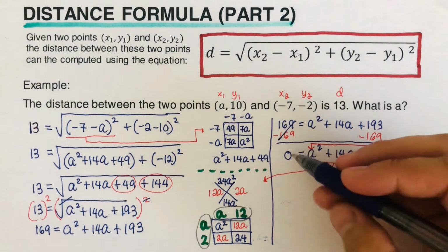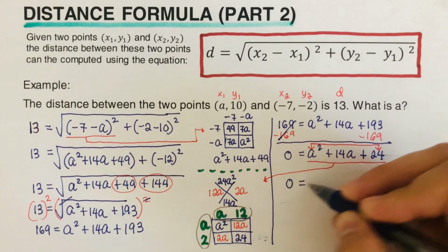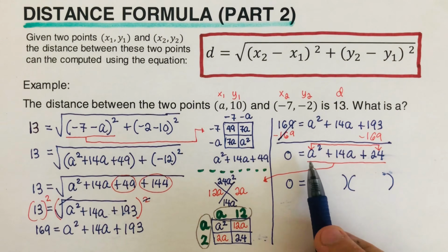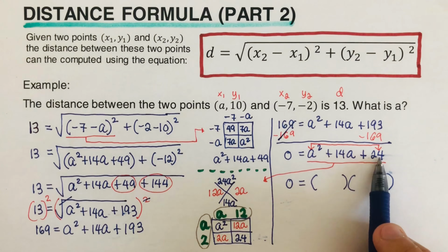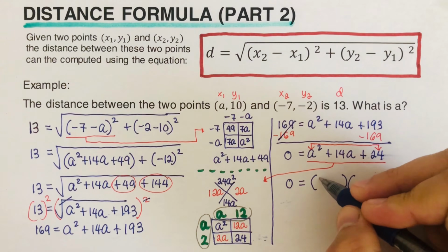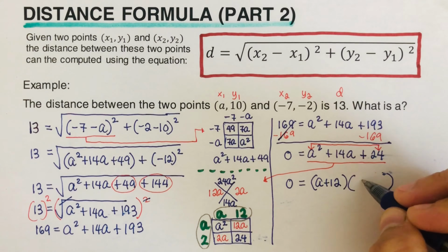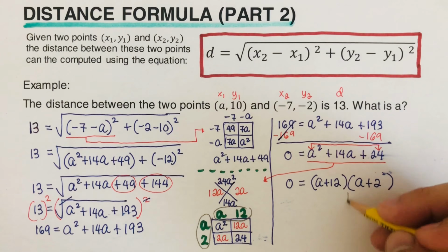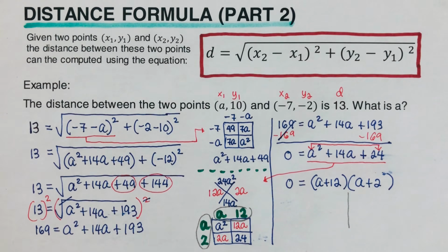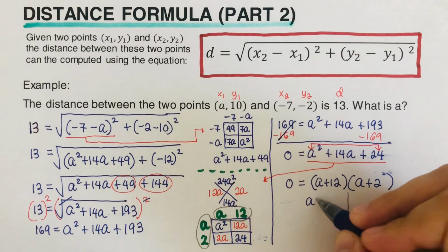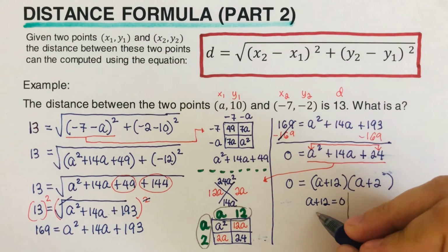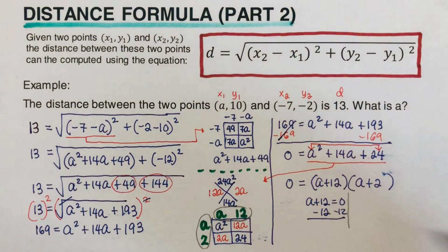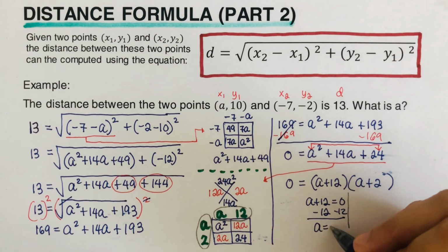So then we can go ahead and say that this is equal to 0 is equal to, again, we can already break this down into its two factors, a squared plus 14a plus 24. We got it here. So that would be a plus 12, and that is a plus 2. Using the zero product property, we equal them to 0. So that means a plus 12 equals 0. So that would be minus 12 from both sides. So we are left with a is equal to negative 12.